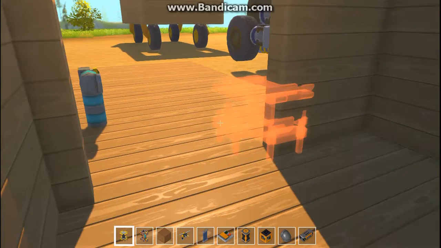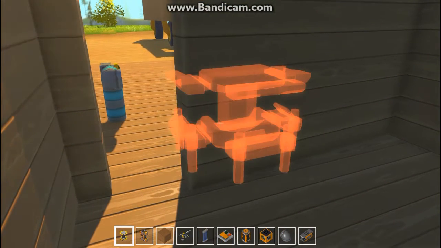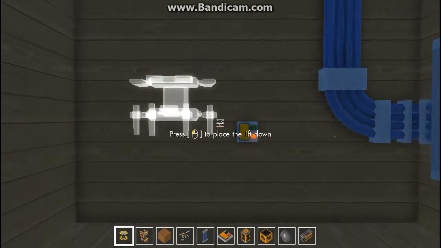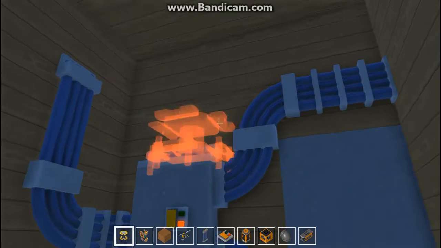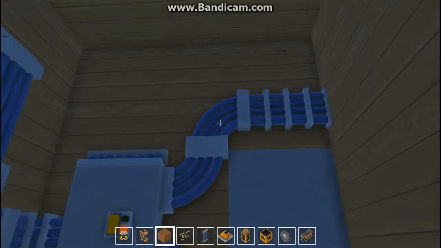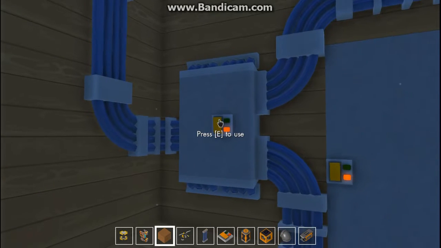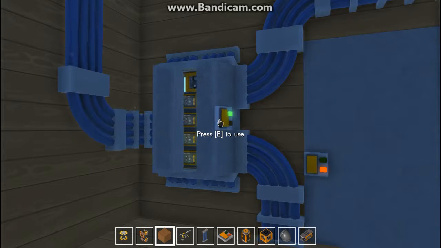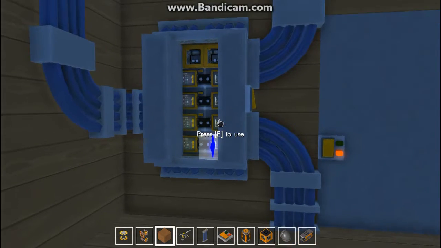The way I did this is the sensor is connected to a timer and then a logic block, and the switch is just directly connected to the logic block. Here I have our power supply. Here are the wires coming in from all angles, and then it opens up and you can see where I have the logic blocks and a whole bunch of controllers.